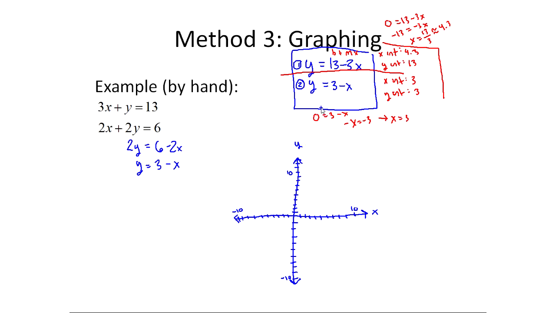Okay, so let's look at each of these and we'll label them with the numbers as we go. So I'll do 1 in orange. And so 1 had an x-intercept of 4.3. So that'd be just a little bit past 4. So there's my x-intercept. And a y-intercept of 13. So right there. Okay, so if I connect these two with a line, then I'll have my approximate graph. Okay, and just imagine that being a straight line.